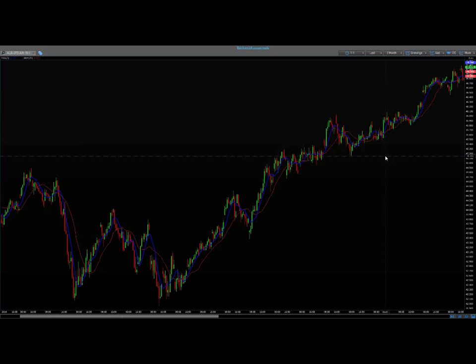Okay, so the 7 would have given us 500 profit, minus 250, minus 300, plus 320, plus 260, minus 30. So it would have been a net profit of 212 points.